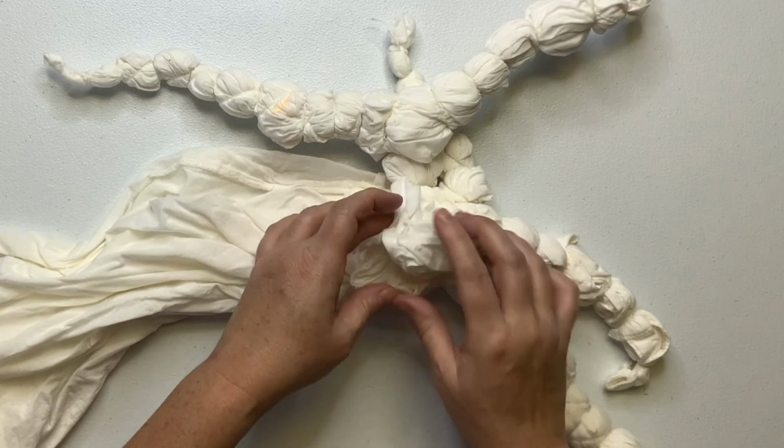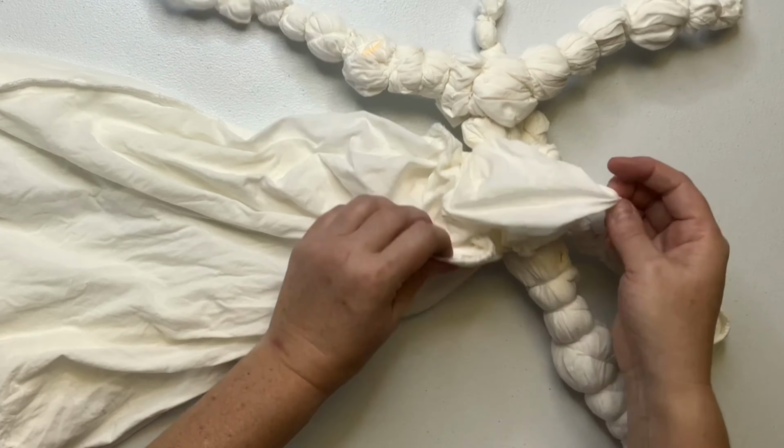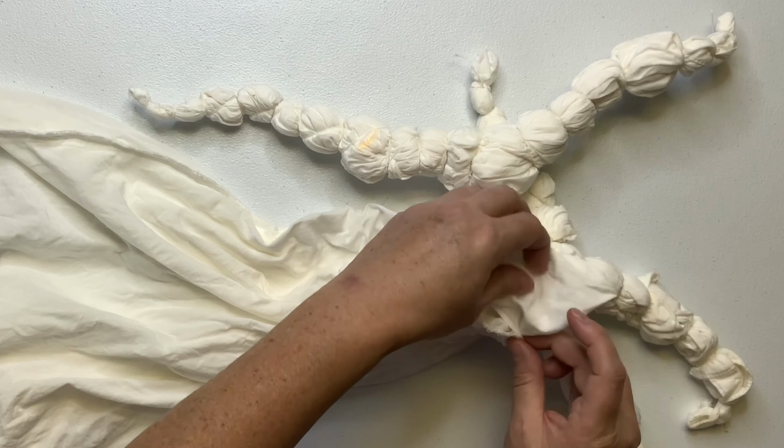We're down to the last bit of fabric, and right here in the center, you could tie that little bit off and make it into its own little geode. I decided just to incorporate it all into one big piece.